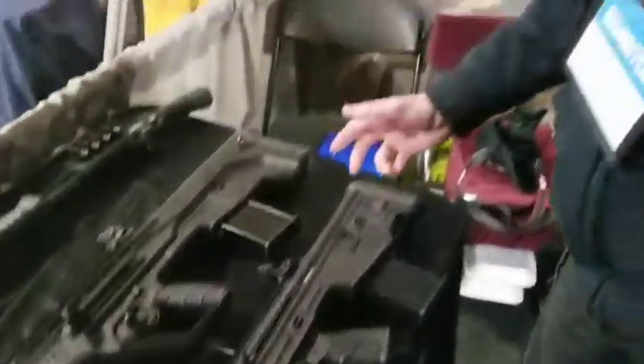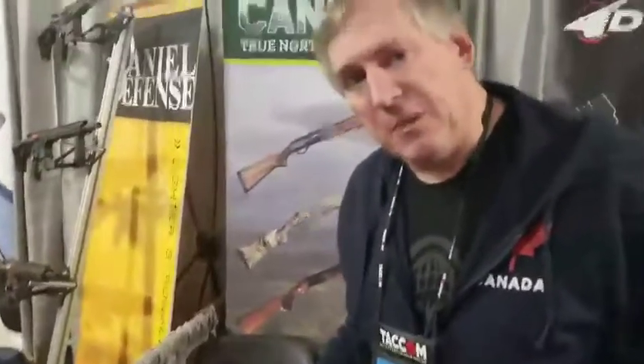People have been asking what's in the box. We're looking at a package — a couple different sighting options, multiple magazines, sling, and at least three or four chokes. So when you get the gun, you pull the box out and you're actually range-ready. All you need is ammo. It's 12 gauge by 3 inch, so you can shoot everything in 12 gauge — target loads down to about one and an eighth ounce loads. Functions these things great.